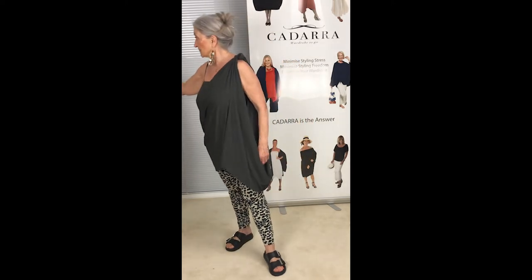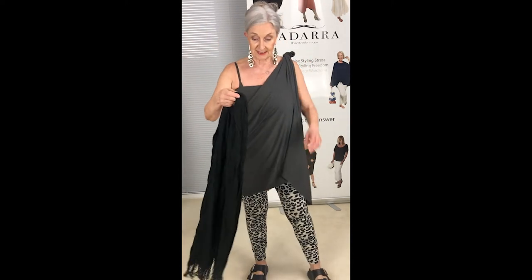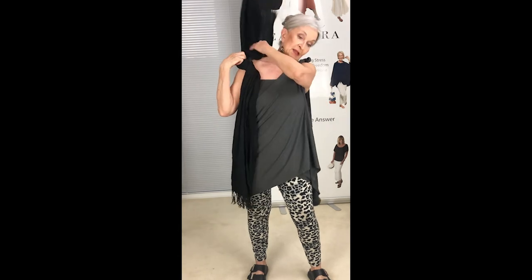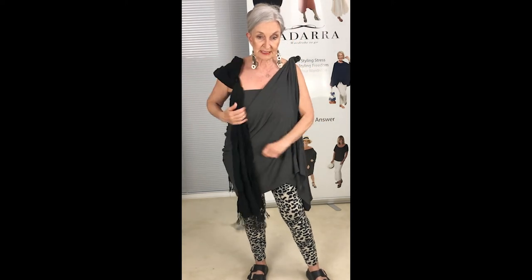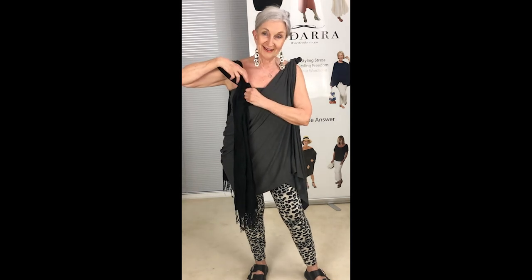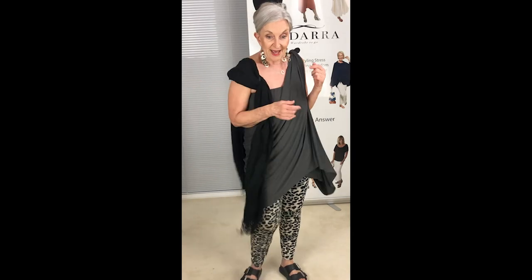I'm going to show you what I mean using a plain scarf — I've got printed legs on, so plain works best. Just fold the scarf in half, fit it underneath your bra strap, click it over, and spread it out a little to create your own little cap sleeve on the opposite side. Then you've created a double illusion on both sides and nobody's looking at the upper arms — they're just looking at how this fabulous outfit looks. We all know about Kadara: it's not what it is, but what it does.